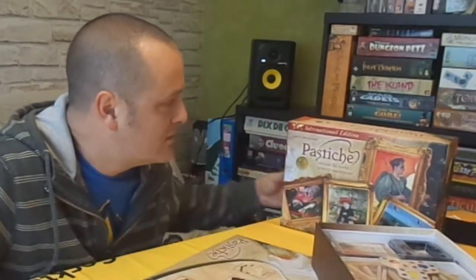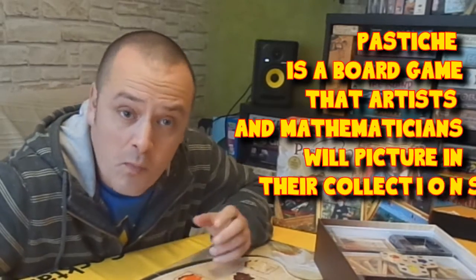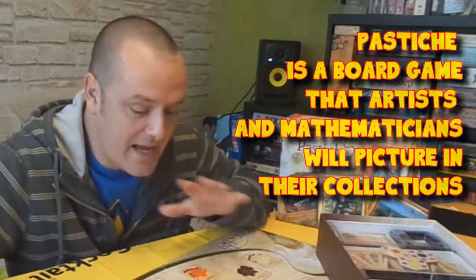Now, Pastiche, my international edition, is a board game that artists and mathematicians will probably picture in their collections. I like this game, okay? This is a mathematical game. If you take away all the artwork and you just look at the bare components of what it is, it's a mathy game, much like Splendor. But it is, spoiler alert, it is math, okay? The cards you got in your hands have got points on them, okay?